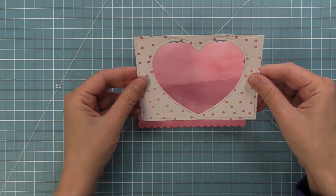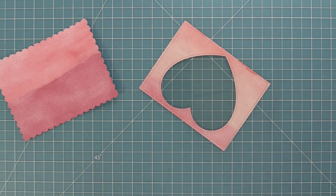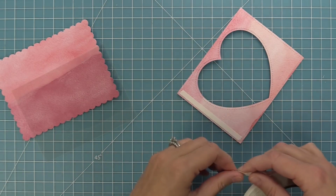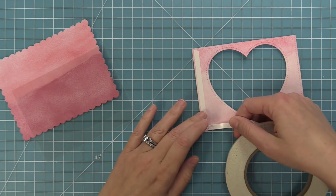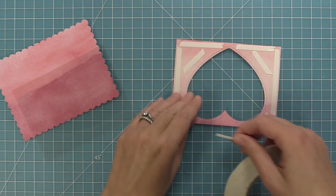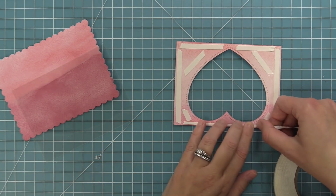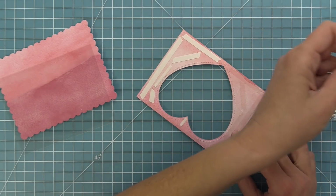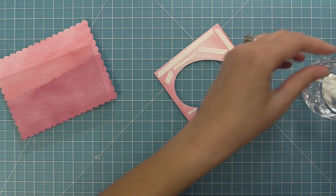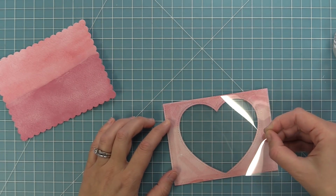Right here, we have a piece of acetate, and that's going to be behind the opening there. That's what's going to help create the window for our shaker. So to secure that acetate to the back, I'm going to grab some double-sided tape, and we're going to put that all around this background. I'm using a mix of the 1/4 inch and the 1/8 inch because it's a little tight up there at the top, and so I brought out my 1/8 inch double-sided tape just to fill in that area. Then we can peel up the liner paper and we're going to attach that nice thick acetate to the back of this, creating our heart-shaped window.